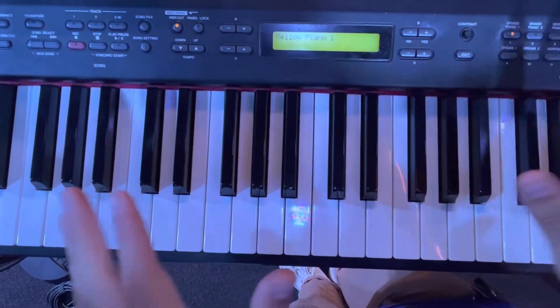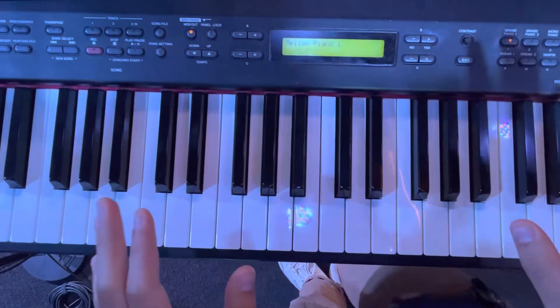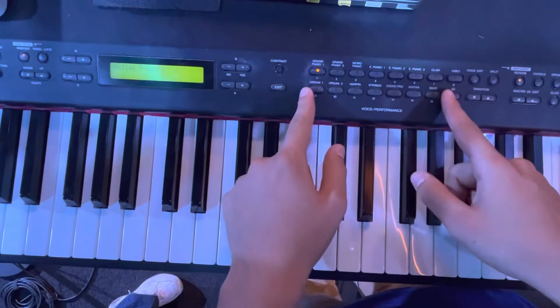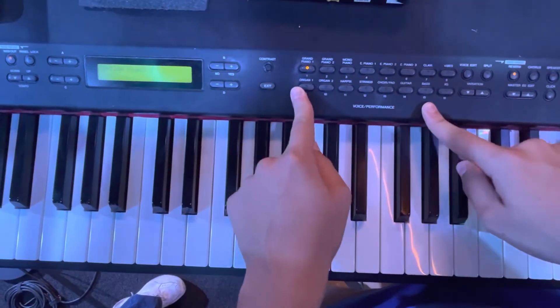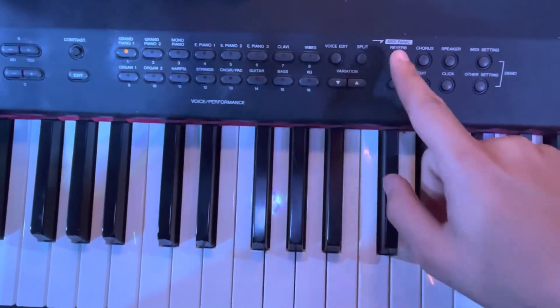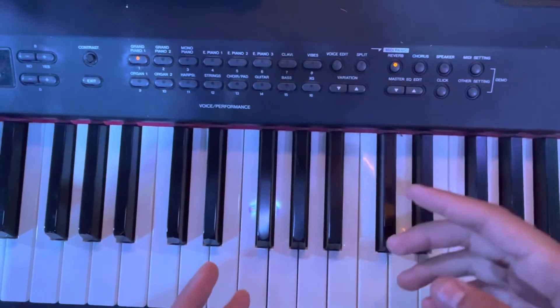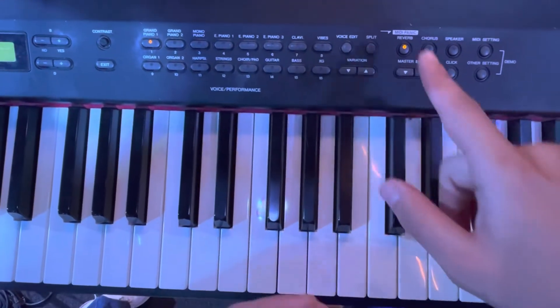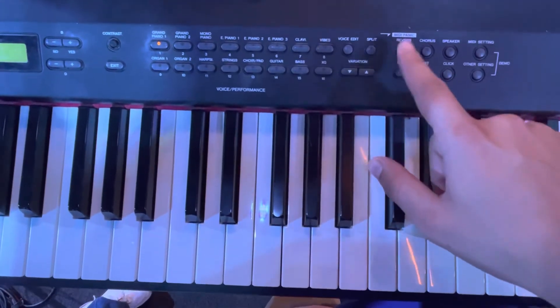That's pretty easy for the keys — it should be very simple. If you come over here to the right, we have a bunch of different sounds. You don't really have to mess with these. The one I'm going to be showing you is the reverb over here. As you can see, the button is on, so you can turn it off and on. Usually it stays on — gives you that nice reverb sound. But if for some reason you're not hearing reverb, it might be because this isn't on, so just make sure that is clicked on.